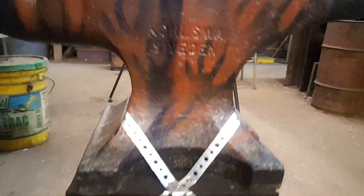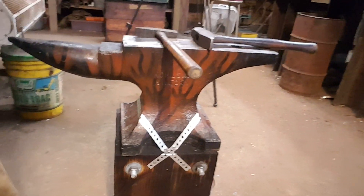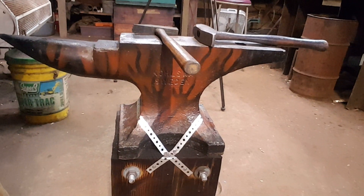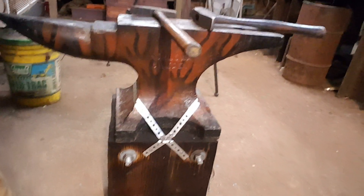This anvil is really stuck — there is no wobble whatsoever. This is relatively thin metal and you saw it flex, but boy is that thing in there tight. The great thing about this hanger tape is that it goes around just about any shape, so it doesn't matter if you have a little piece of railroad track — there's some lip you can hook it around and lock it down tight. Hanger tape in the plumbing department at your local home improvement store will help you very much with your new anvil-shaped object or your anvil.